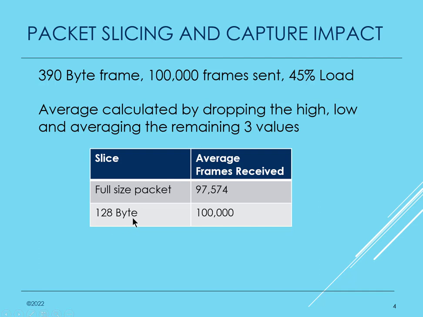128 byte slice. So I'm not capturing the entire packet. All of a sudden, look at that. See that? So now I know if I need to capture packets and I don't need the payload, I should slice my packets. And that way it's less likely that I will drop that packet.